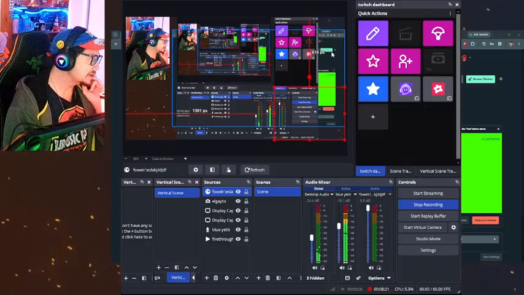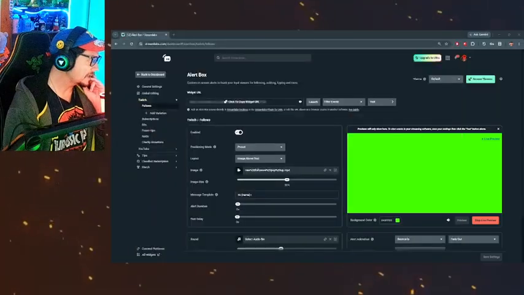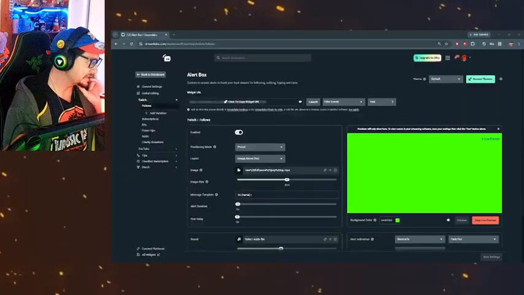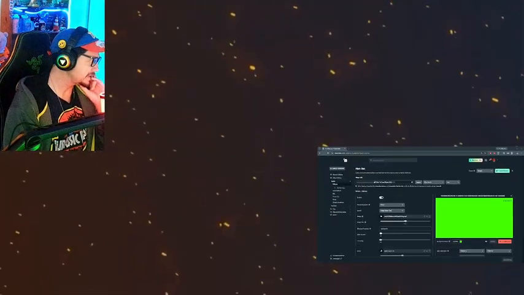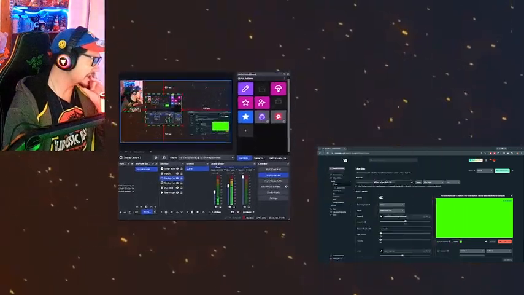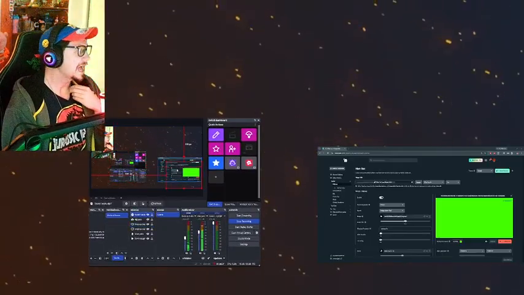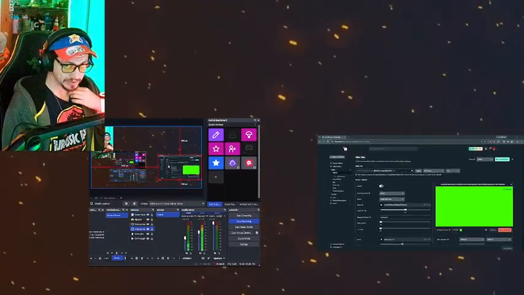So what you do is you go onto your desktop entirely, like you go down here. So you're back on here, right? So let's just minimize that. Pop that right there. So this is my OBS. Pretend I'm on two different screens. Pretend this is my second monitor, and pretend this is my third monitor.